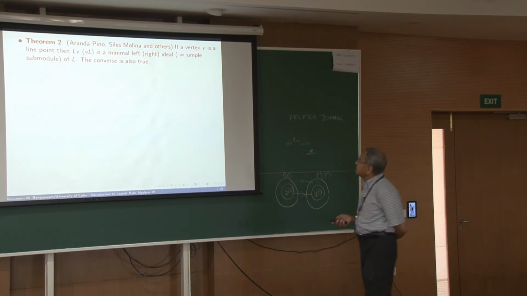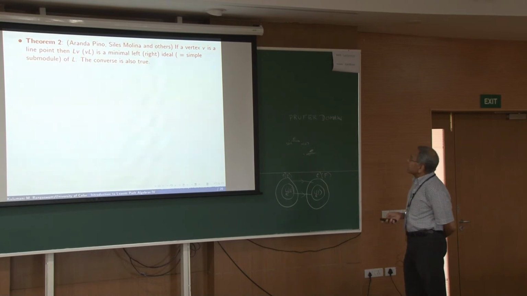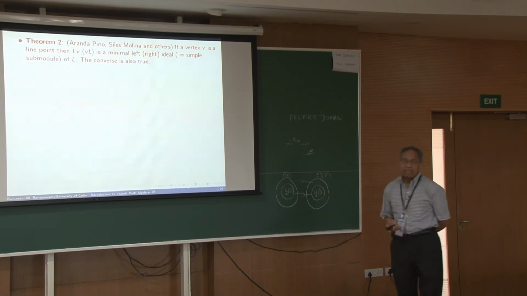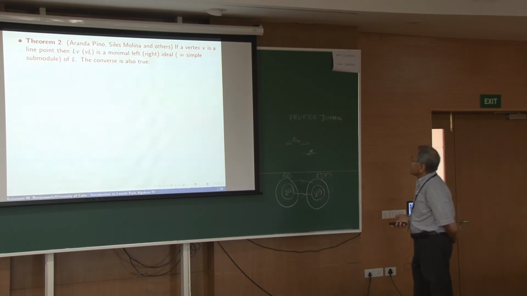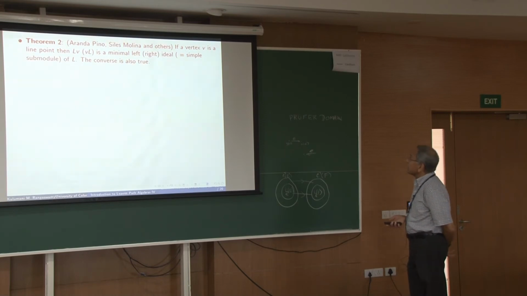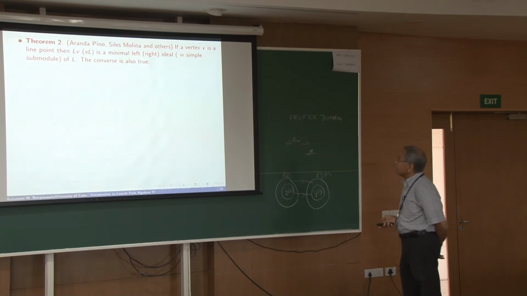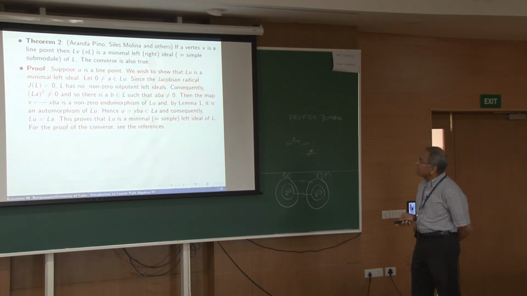indicated by Valentino, using Spolina's, who we have this week, is that if a vertex V is a line point, then the left ideal generated by it, likewise the right ideal generated by it, is a minimal left ideal. It's probably a minimal right ideal, or probably simply some point here. And the converse is also true here. Let me just point out a justification on it. That's how you get it. It's a fairly straightforward argument.